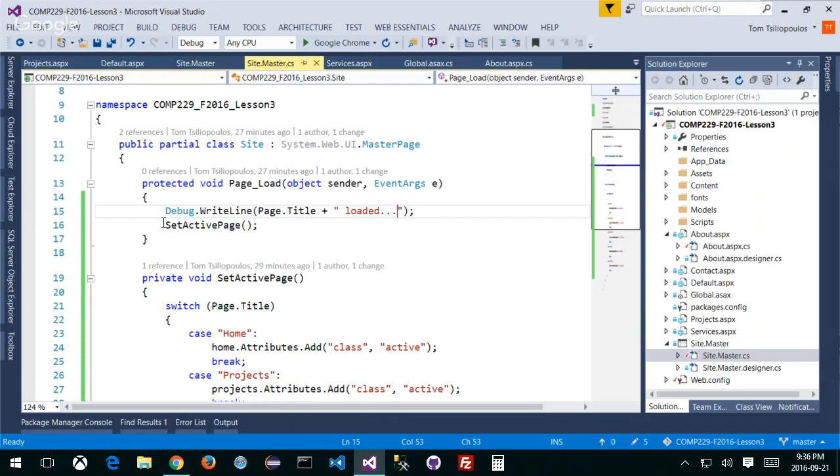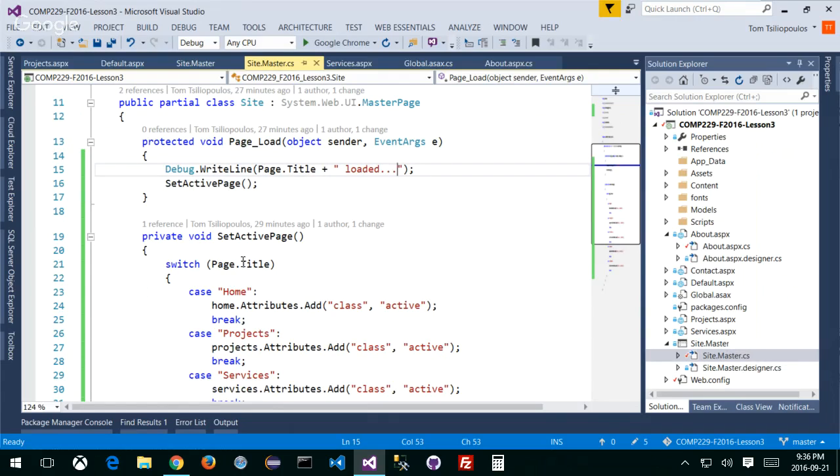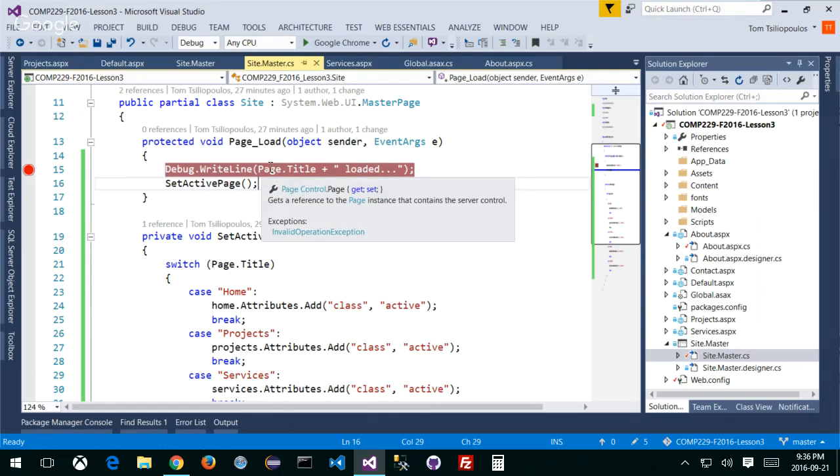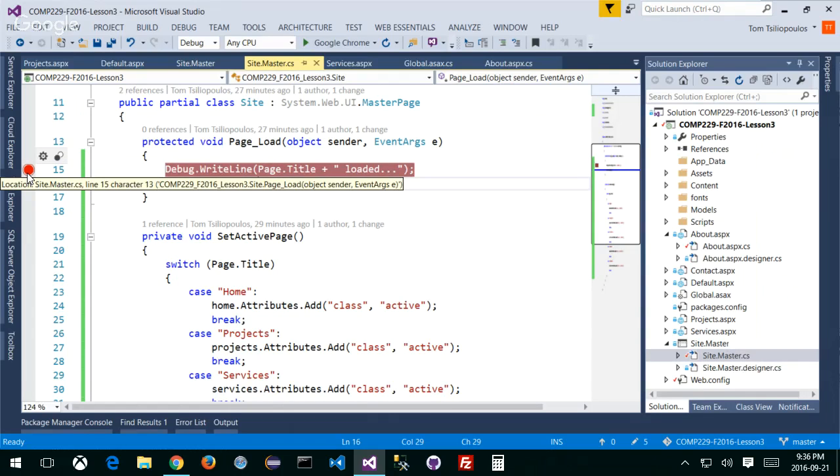So let's say I want to see what my page title is here. I want to inspect that. So I put a breakpoint in the gutter. If I click on the gutter, I can put a breakpoint just by clicking, right? And what this is saying is that when I run my code again, it's going to stop here, and it's going to show me this breakpoint, and I can inspect the value of different variables and the state of my application at this particular point in time.